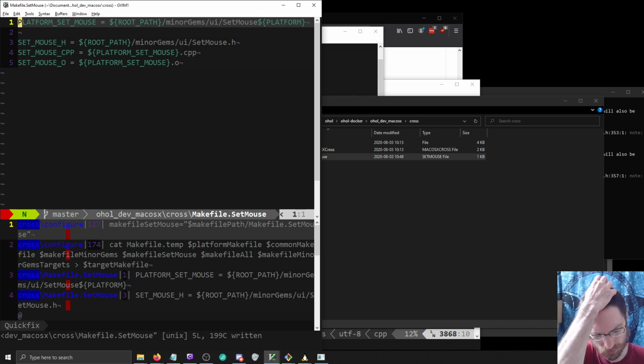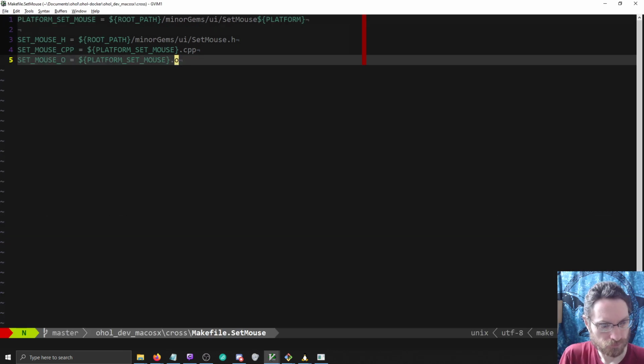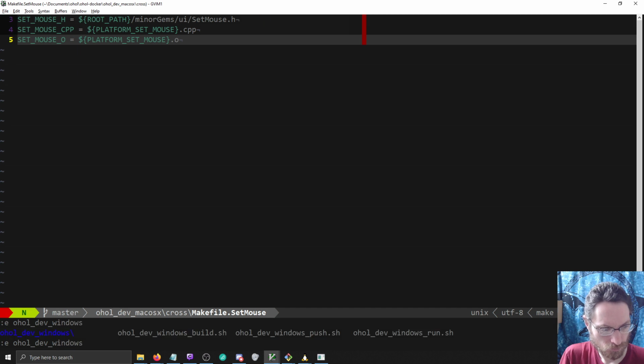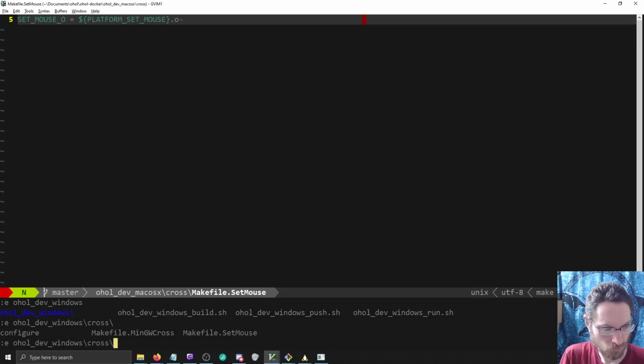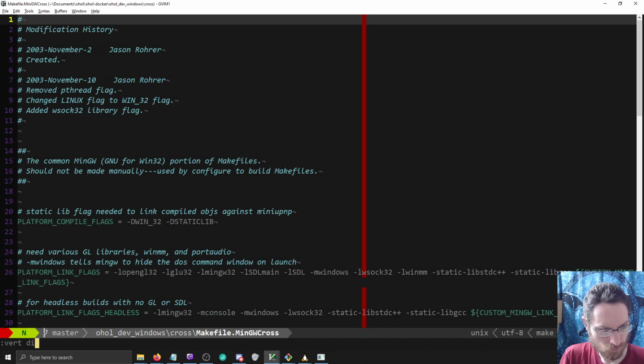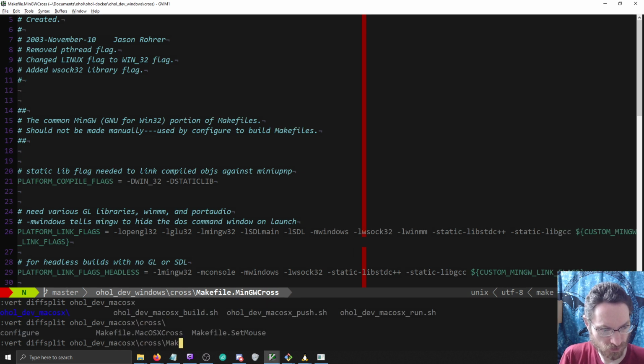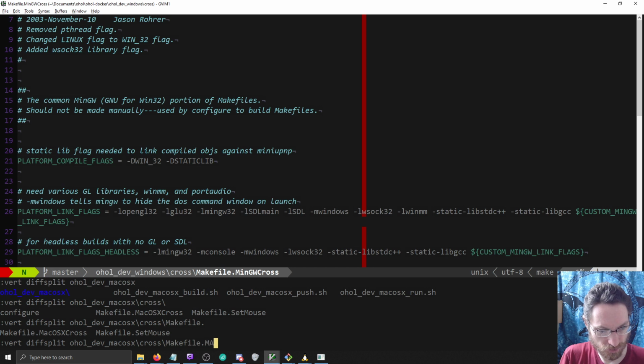And there was some bits we had in our other makefile. Whole dev, Mac OS X, cross, makefile dot Mac OS X cross.